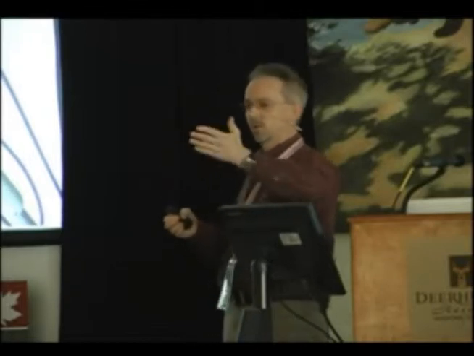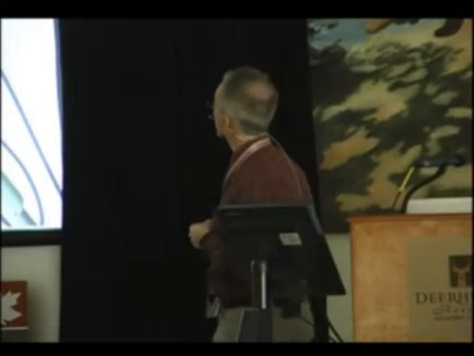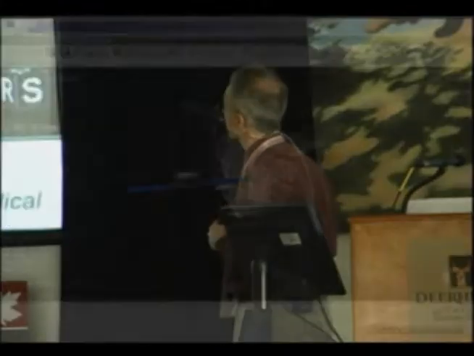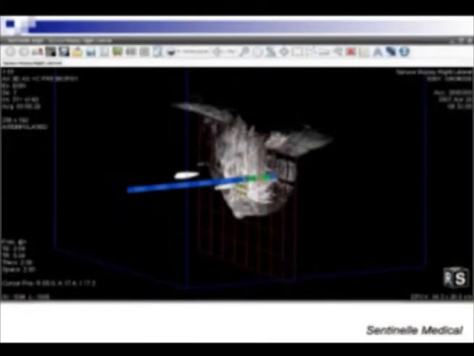So in they go, out they come, in they go. So it's a lot of in and out of the magnet. That's the only bit of a disadvantage. And they've got some nice software that registers the needle going in and tracking it to where the tumor might be. But this is not done in real time.